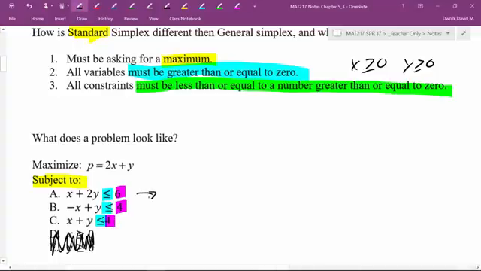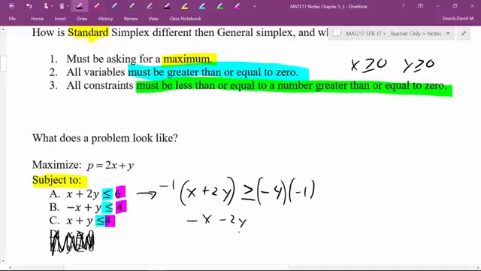Now, you may be wondering why the phrasing like that, because it may say something slightly differently in the book. Well, let's just pretend we had something like this. If this was our constraint, notice we have a greater than or equal to, but it's a negative number. And if you remember back from algebra, to make it fit requirement 3, what I'm going to do is multiply everything by a negative 1. So that gives me negative x minus 2y, but when we multiply by a negative, my sign flips, and now I have a value greater than 0. So having this requirement just makes sure that things are written in the right way.